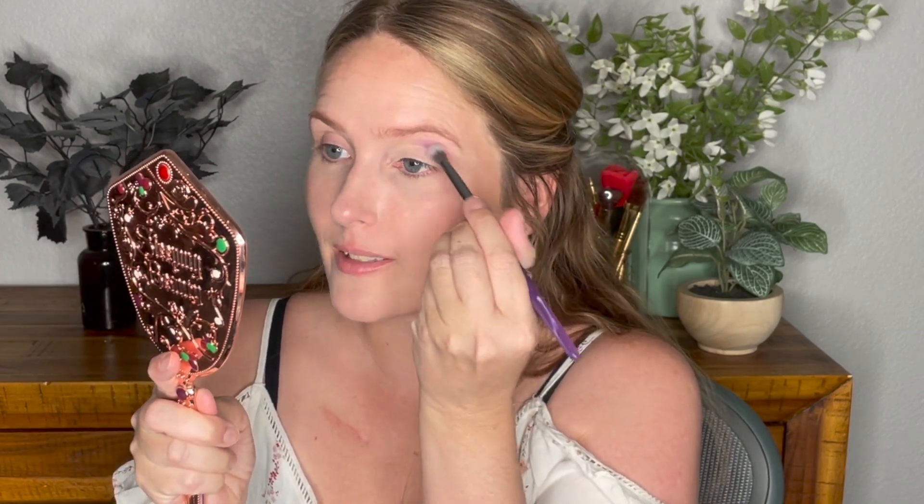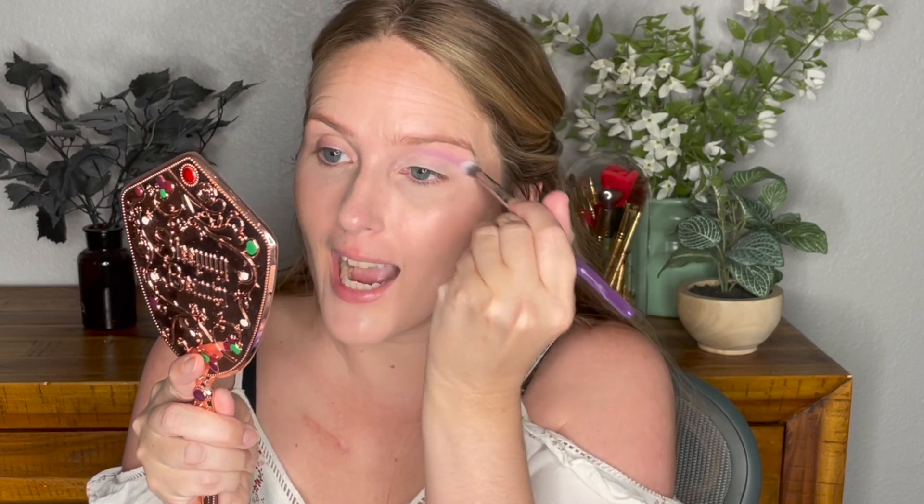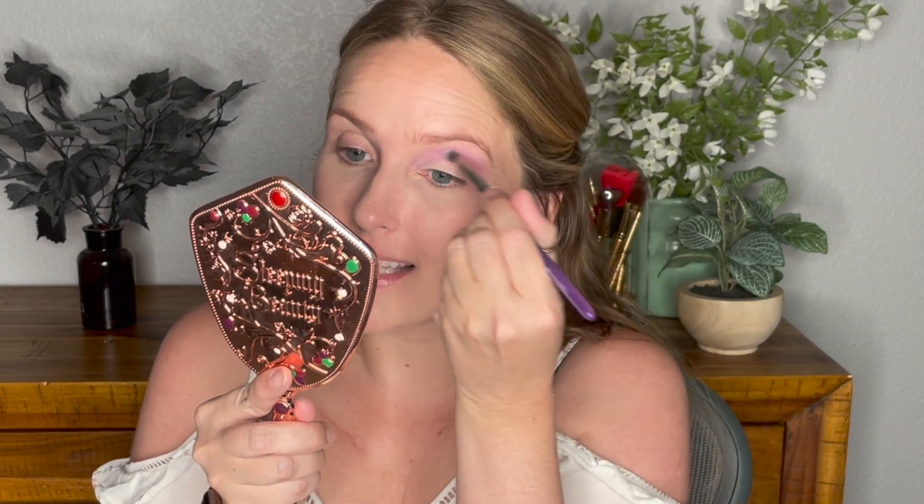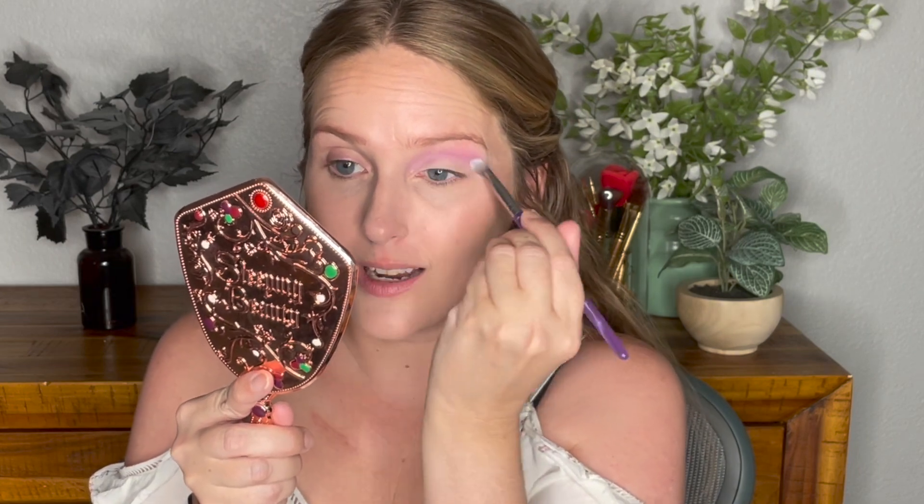I've gone ahead and primed this eye with my Gimme Glow Primer in Parchment and let's do something purple — we have to. I'm going to go ahead and use Planet and put that all over my upper lid because that purple swatched really well. I thought all of those colors actually swatched really really well. I was worried when I first saw the palette release — I initially wasn't going to get it. But I absolutely love the blushes and the highlighters from the first collection. So I was happy that when I swatched all these colors they did seem like they had quite a bit of pigment.